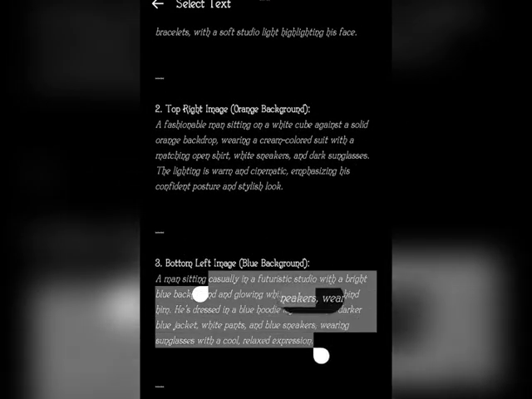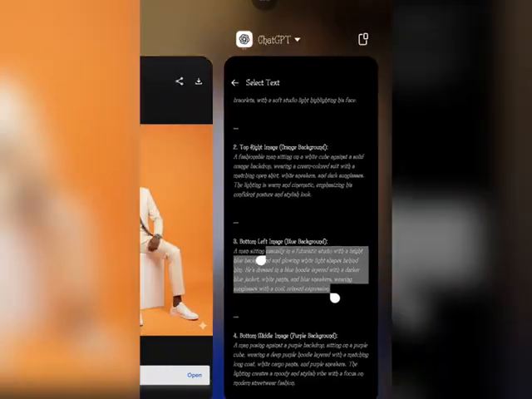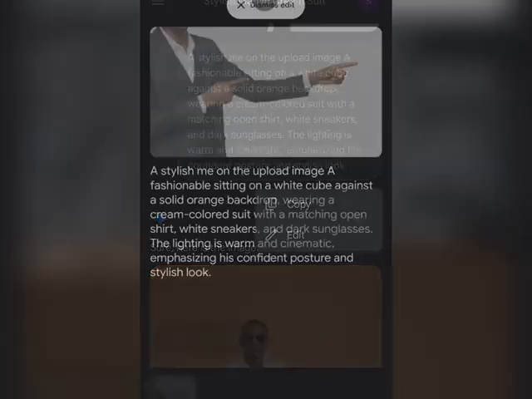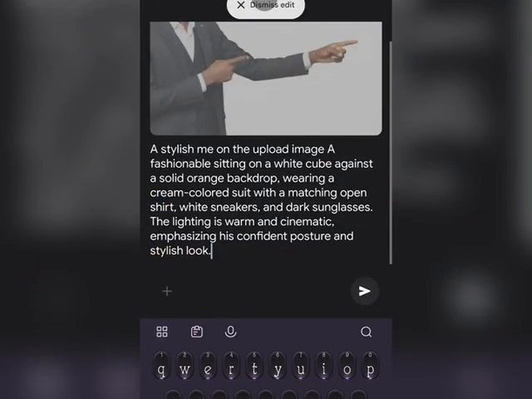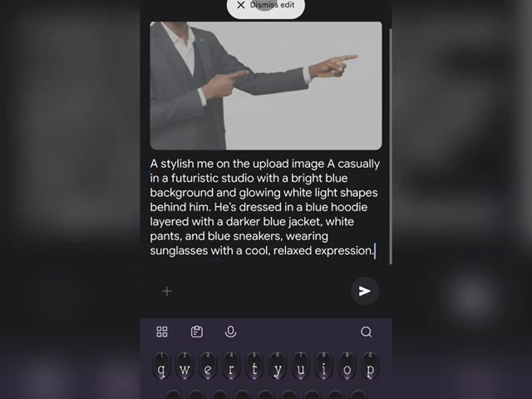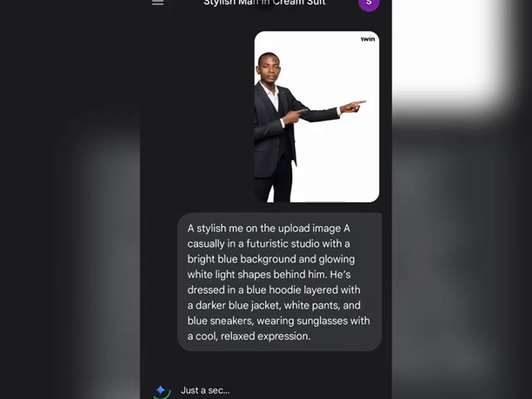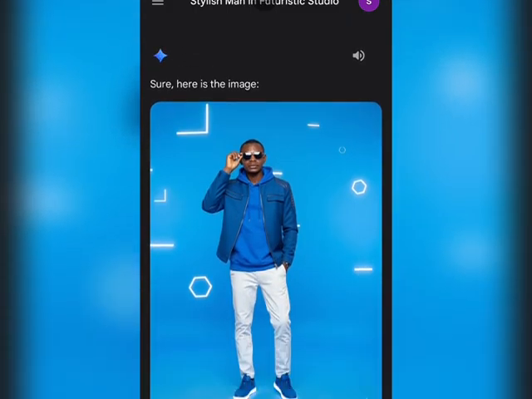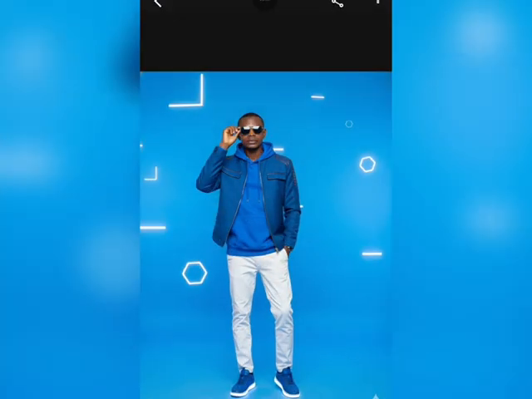Let me copy from here, go back to Gemini, then we tap on edit again, just like before. I don't want to be uploading the image again. That is why I just tap on this one and edit. Then you click on continue. After clicking on continue, let's just give it some minutes again. Now this is it. This is what it gave to us. As you can see, this is our result. Click on download again.